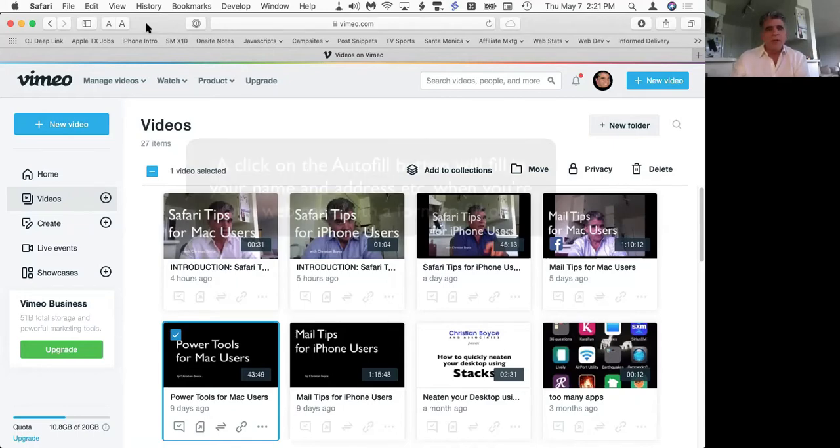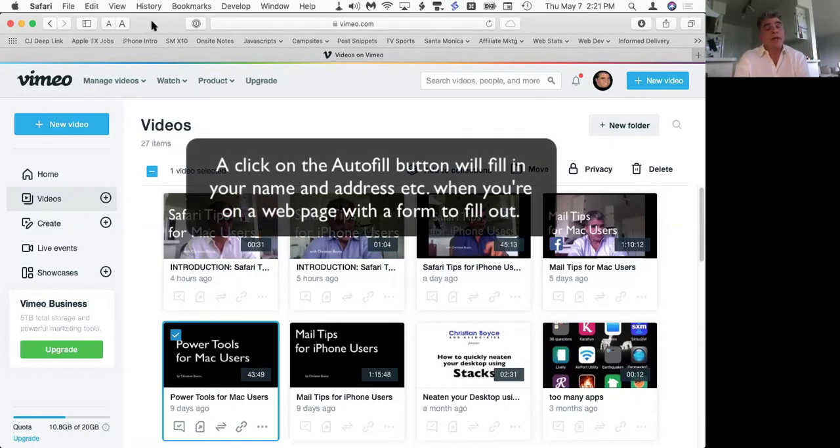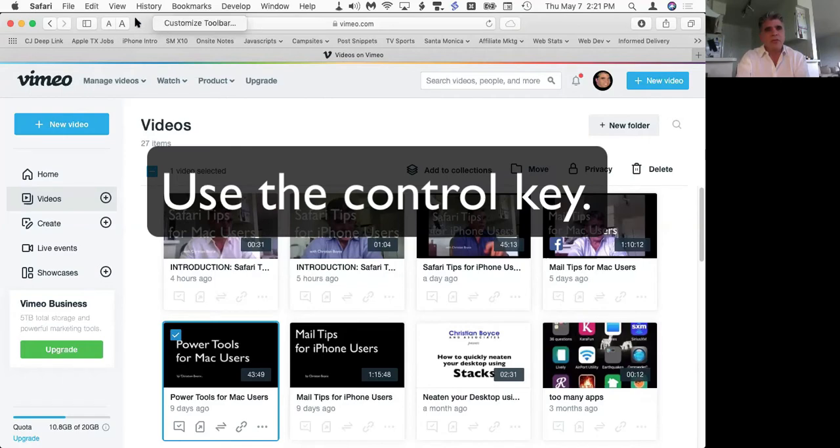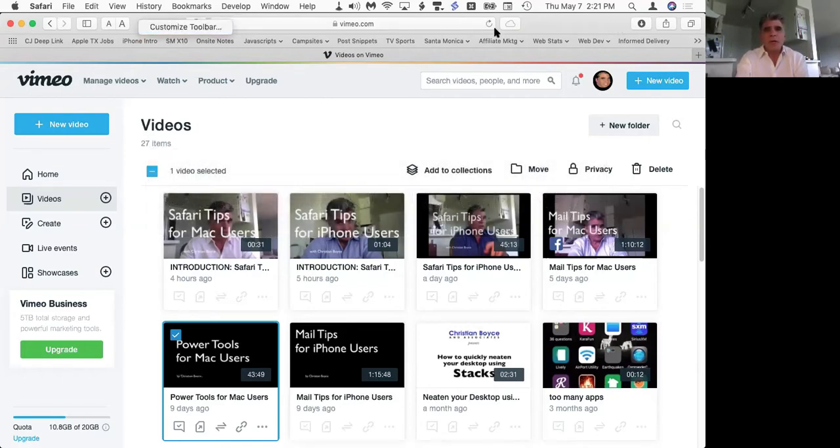Now, if you wanted to get rid of a button, you can just hold the command key and drag it down into the document. So I'm going to get rid of this autofill, even though I just put it there. I'm going to hold the command key, I'm going to pull it down, and when I let go, it's going to go poof, and it's gone. No more autofill button. It's a nice button to have. I'm going to put it back, and I'm going to tell you the fast way to do it. You hold down the control key, and there's Customize Toolbar. So I hold the control key and I click anywhere where there isn't a button in the toolbar. Okay, I'll click over here on the right.